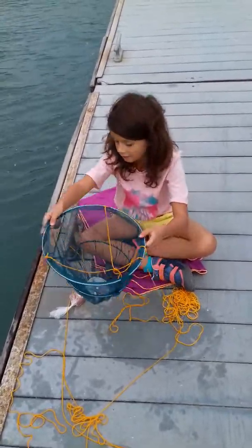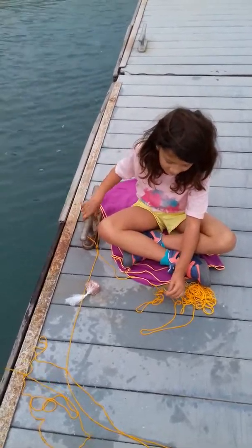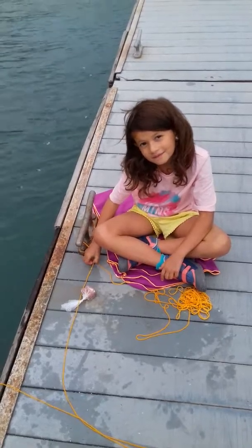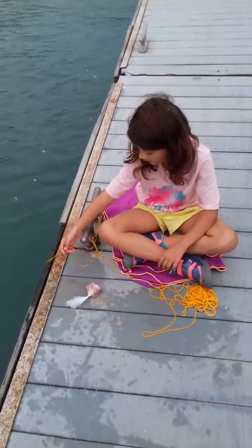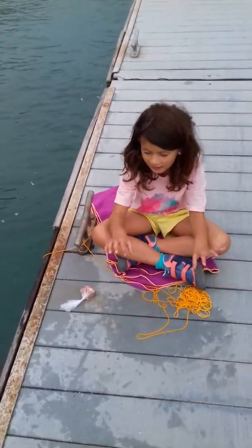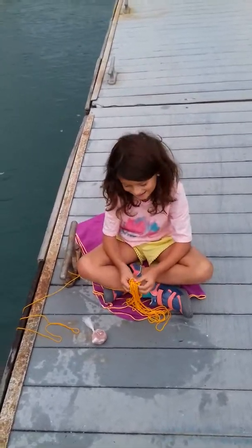You don't know the size but you're going to dunk it. So you have to wait a bit of a long time for it to really catch a crab. The net has to touch the bottom. And when it touches the bottom it falls flat. And then the crabs walk to the bacon and then they fall in the net. And then you pull it up and you catch a crab. And you put it into that bucket over there.